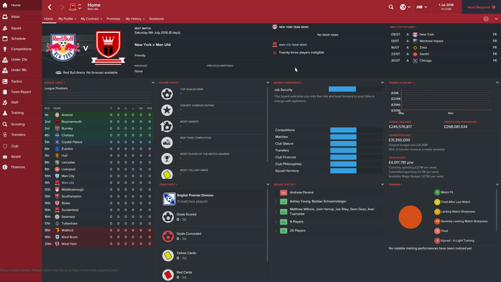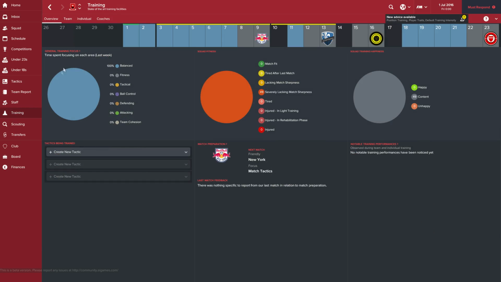So going into the first category that we're going to give some advice on is team training. Now, some of you guys might not even know how to get onto the team training menu, but for those who don't know, I'll point it out here. You move over to the bar on the left, click on training, go up to the top which is next to overview and click on team.